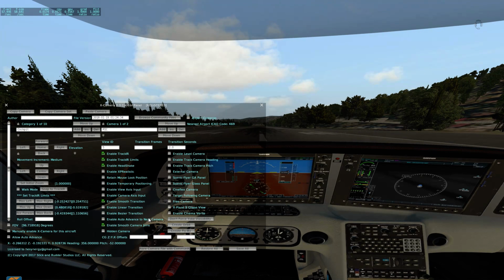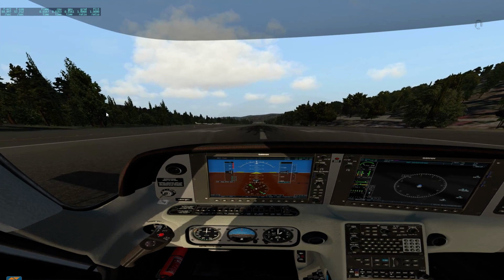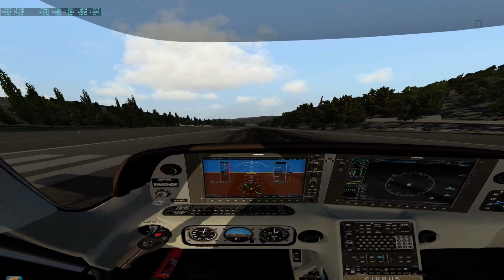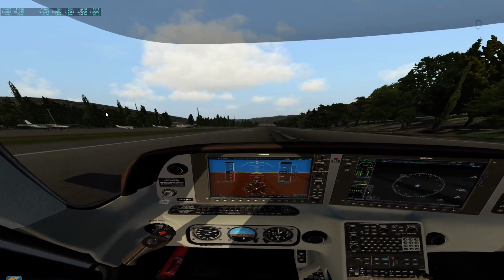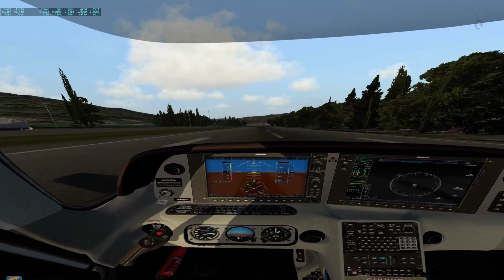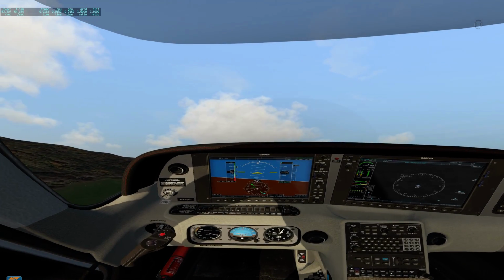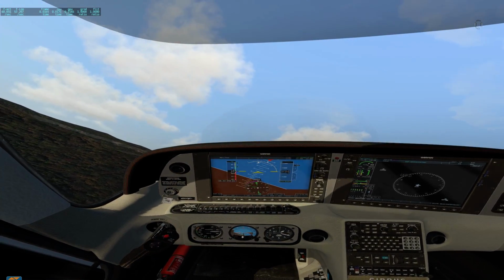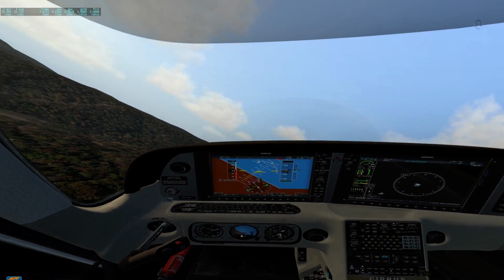All right, so let's take off again. And I don't like that circle. Okay. Here we go. Up we go. And we're going to come around. Oh, this definitely handles differently than the other one. I better put some flaps in.